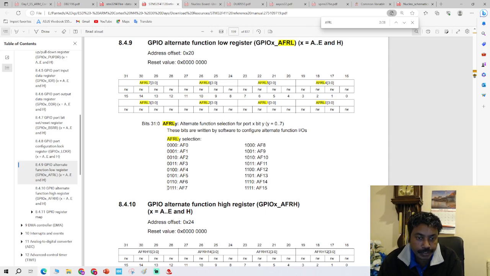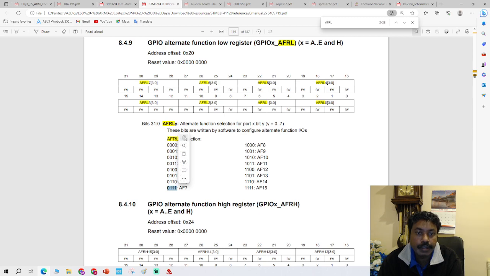So you got to represent 0111 in here. 11 will be 0, 10 will be 1, 9 will be 1, 8 will be 1. And also PA3, we are using it for USART RX. So likewise, you got to use that 0111 here as well. 15th bit will be 0, 14th bit will be 1, 13th bit will be 1, 12th bit will be 1. So that's what I'm going to write here.